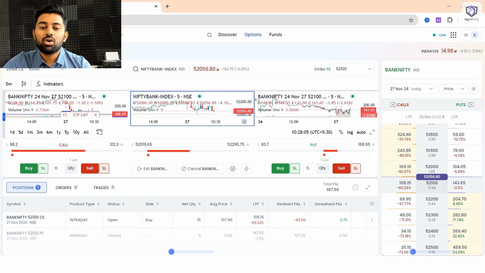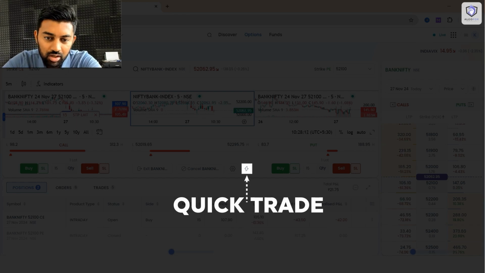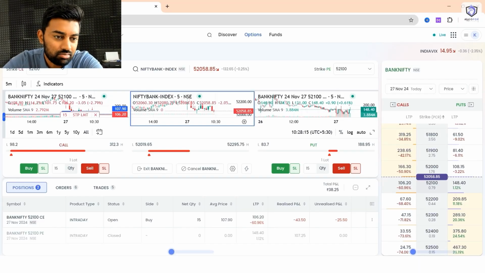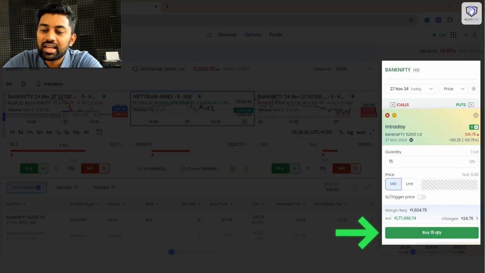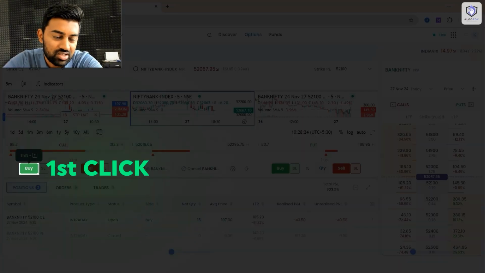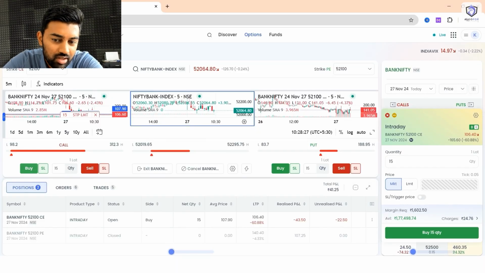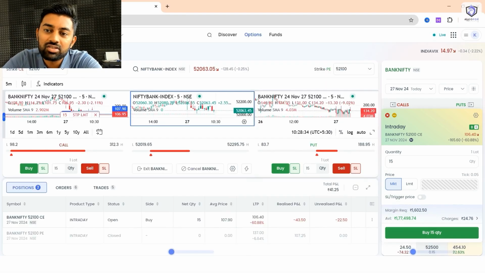Now if you have someone who does not want multiple confirmations while trading, then there is a beautiful option called quick trade. Now what happens in normal mode of trading is that when I click on buy, a pop-up window will pop up here where again I have to press on buy. So effectively there are two clicks in the normal method. First click is when I press on buy here, and then click number 2 is when I actually place a buy order here. Now if I want to do the buying in a single click, I don't want any multiple confirmation because I know what I'm doing.